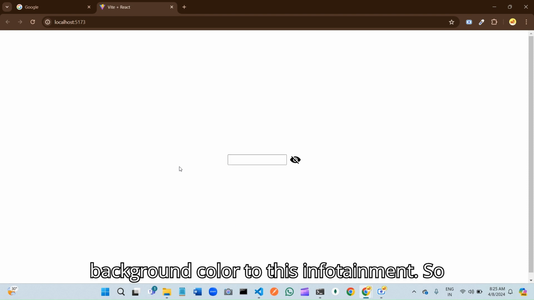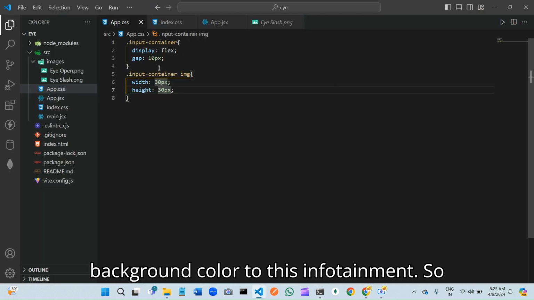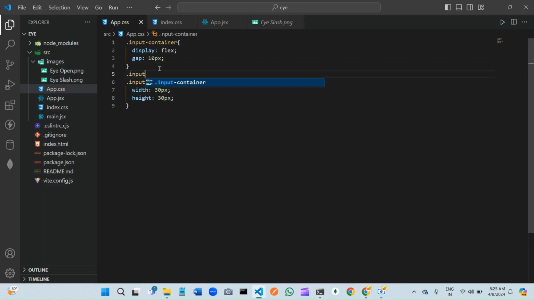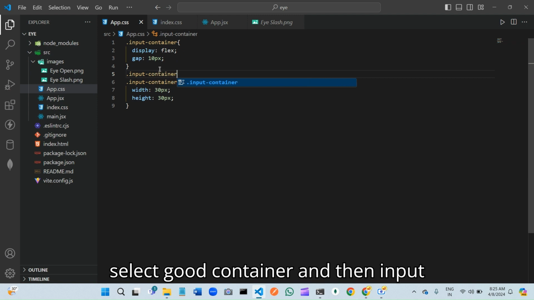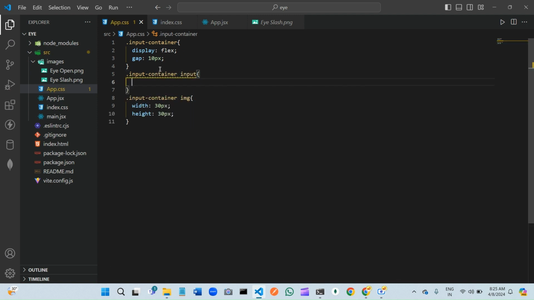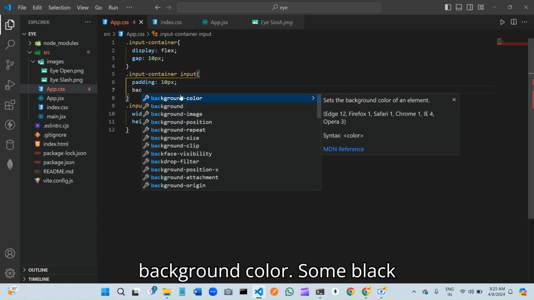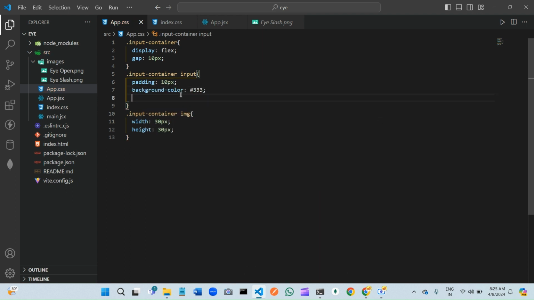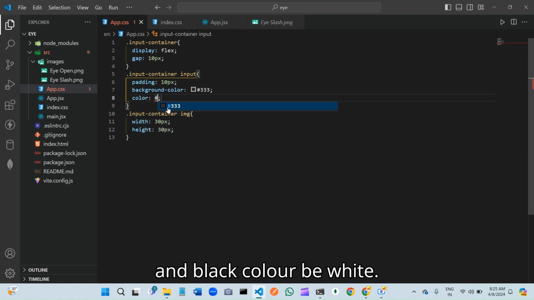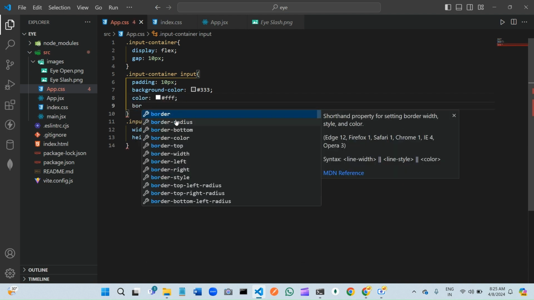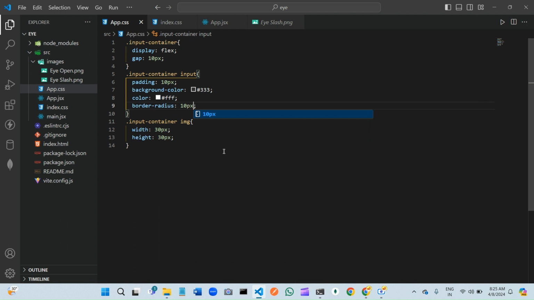Let's give some background color to this input element. To select that we have to select input container and then input. Let's give some padding of 10 pixels, background color some black, and the color be white, some border radius of 10 pixels.